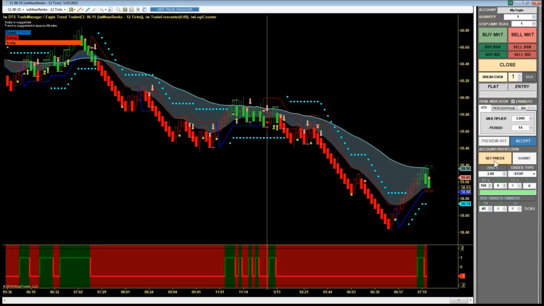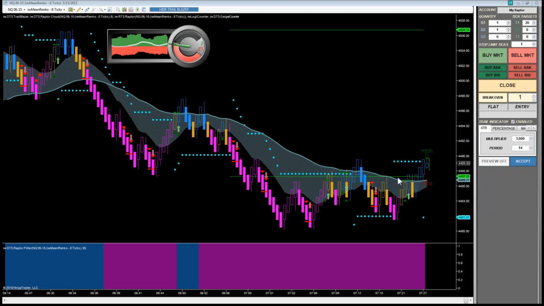Neil is asking, I know you've been testing out on the Raptor an 8-tick cloud and a 10-tick filter instead of both being set at 12. What are your thoughts on that? Well, very observant, Neil. Yes, I am still testing. I changed the filter down here to a 10-tick instead of a 12, and I did speed up the cloud because I was missing some signals because they were out of sync.